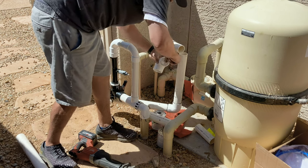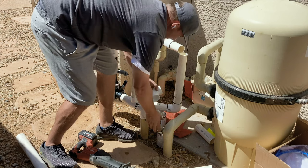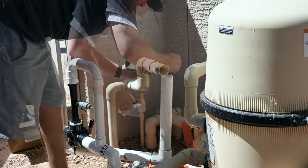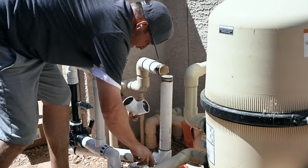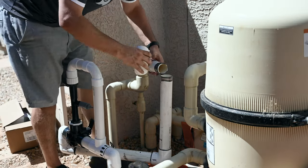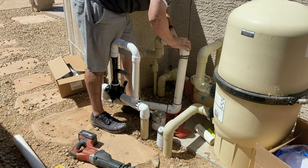Clean off all my pipes. The beauty about PVC, it still kind of bends a little bit. So how these two pipes are touching is exactly what you want right in the corners. Glue both sides of this. So what you want to do is, again, because it kind of bends a little bit, I'm going to lift up gently on here, push out on here. And let's lift up on this one first.